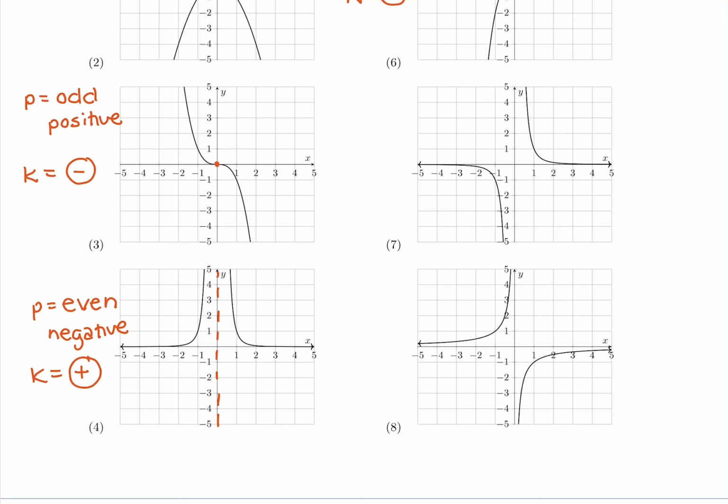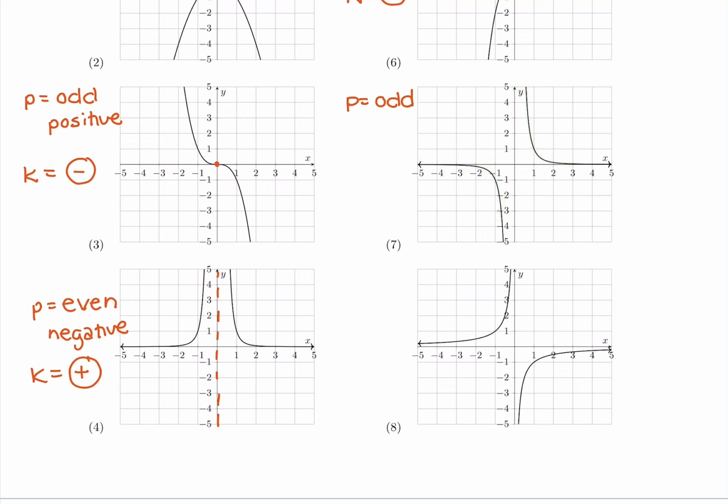Moving over to graph number 7 here, we have symmetry about the origin. You'd have to flip it on both the x and y axis. So it's not symmetric about the y axis where we just flip it over and it's right there. We'd have to flip it along the x axis as well. So this is symmetry about the origin, which tells me the power is odd. They have opposite placement. One's up, the other's down, whereas with even placement, it would be up, up. They're both above the x-axis. So this is odd because we have opposite placement.